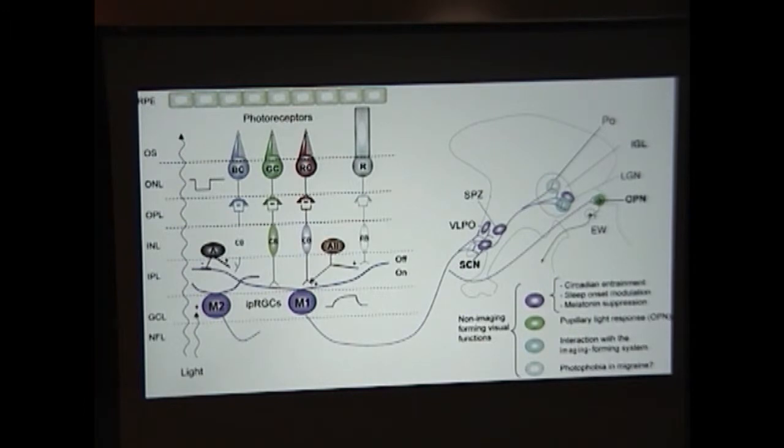The unique thing about these cells is not only do they receive input from the cones and rods, they're also intrinsically photosensitive. They contain a photopigment, just like rods and cones contain a photopigment, and you can stimulate these cells directly without any input from rods and cones, and you can still get circadian rhythm entrainment, pupillary constriction, and pain. And actually, Dr. Digri has a cohort of patients with retinitis pigmentosa who are exquisitely light sensitive. These people are legally blind, and yet they're light sensitive.